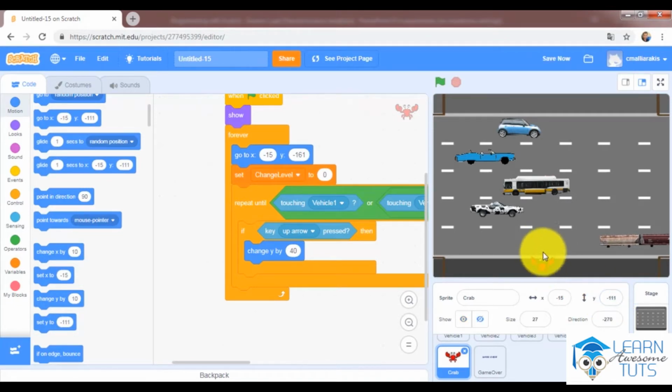So it is about 50, but I think it would be a little bit more difficult to use change Y by 40, because if I'm going to use 50, then I will need only 2, 3, 4, 5, 6 clicks to go to the next side. But if I'm going to use 40, then it would be something right here, here, here.